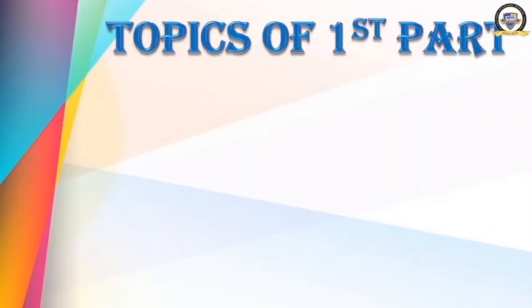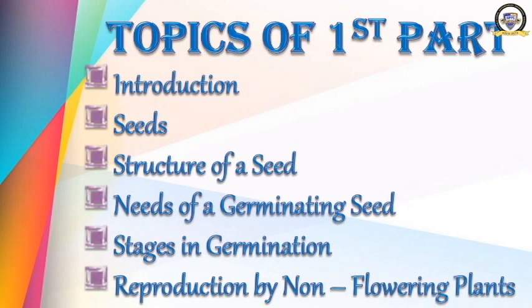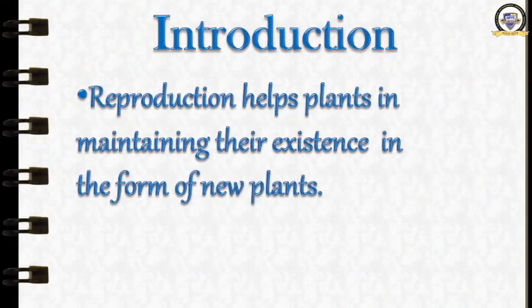Okay, have a look here for the topics of this first part. Today what are the topics we are going to cover? Have a look. Introduction, seeds, structure of a seed, needs of a germinating seed, stages in germination, and reproduction by non-flowering plants. Okay, these many topics we will discuss in the first part. So we are moving to the introduction.